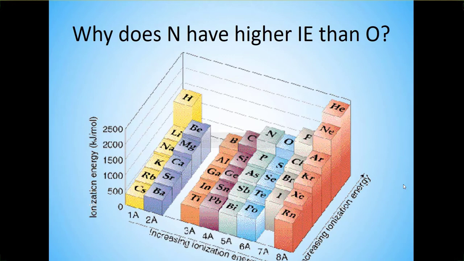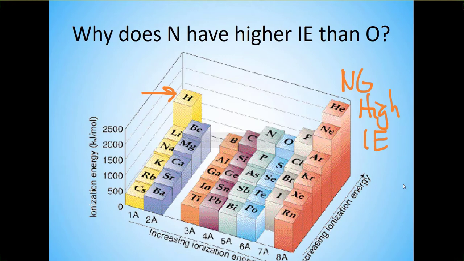And let's just go through and look at each row. So the very first row, that is the row with hydrogen and helium. And we see that hydrogen is lower and helium is higher. So your noble gases, they have very high ionization energy. Again, ionization energy, the energy of removing one electron. So all your noble gases should be really, really high. So that trend holds there.